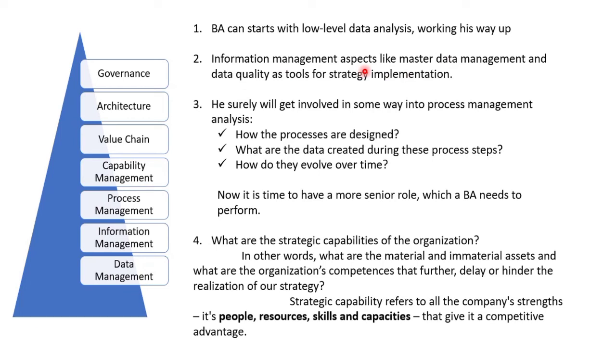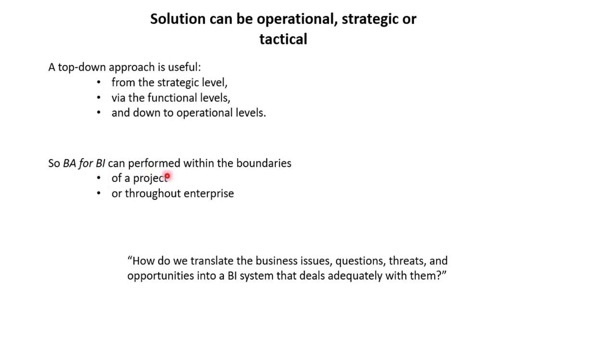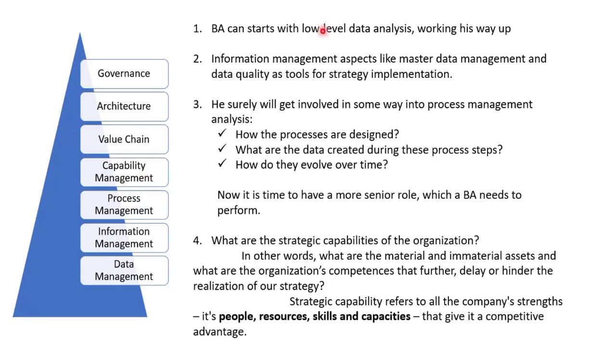Improving the quality of the data is going to be the objective of the second level, so way up. If we talk about a small project, we are only talking about data analysis, what data we have, low level data analysis. When we move further to enterprise wide, we actually move through these steps, these areas. So data management is low level data analysis. Then we move to information management. Now we are managing the quality. We are looking into improvements in the quality of the data, and then we have better reports, better charts, better graphs, better visualization of the data in the form of information.